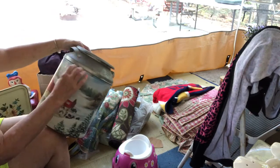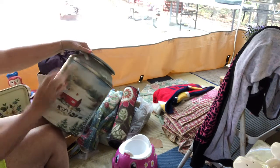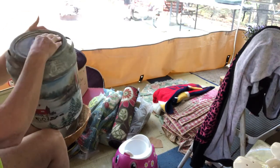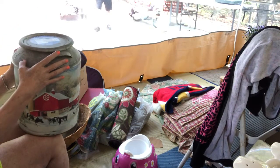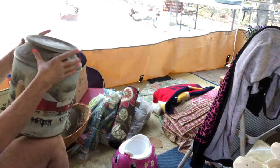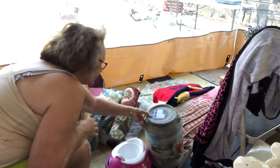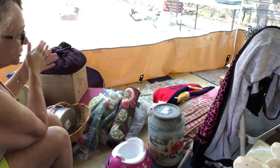This is a milk can. It's got a barn painting on it — a scene with cows and everything. It used to hold three-flavored popcorn. You take the lid off like this. It says Houston Harvest Dairy, so it's kind of like a replica of a real can with that rustic look. I love it. I think it's adorable — I don't know if I'll keep it or put it in my shop.